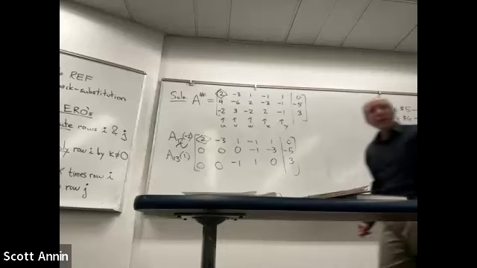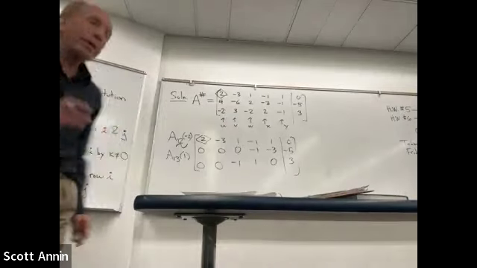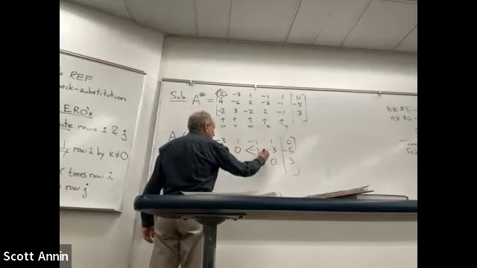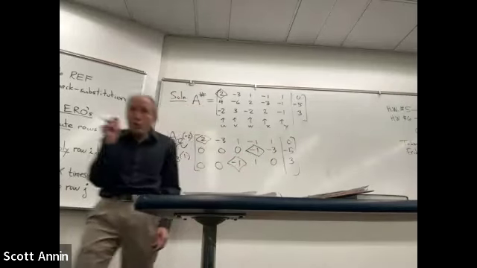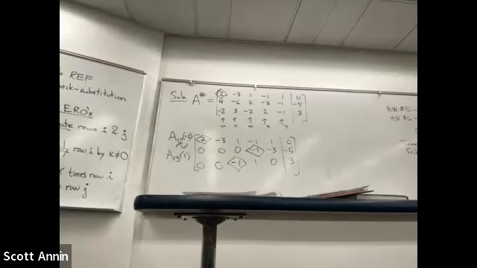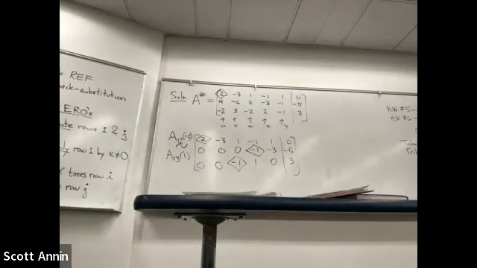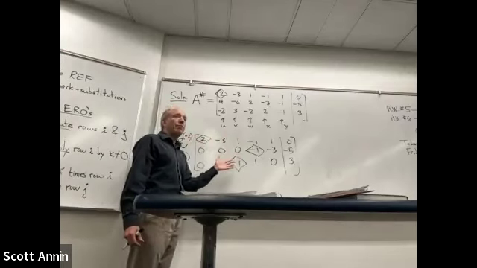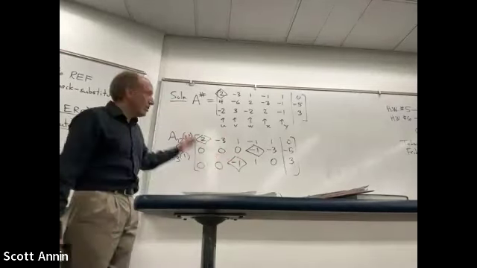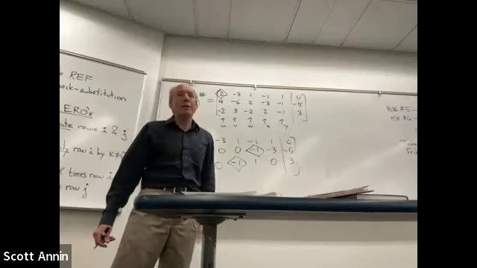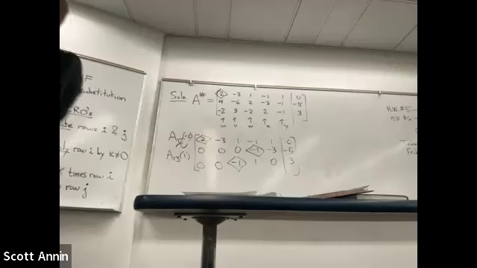Now I'm going to do something here, guys, that's a little premature, but it will be actually very helpful. I'm going to circle where the pivot positions would be as of this moment. So the pivots, remember, these things I'm putting diamonds around, those are the first non-zero entries of each of those rows. Agreed? So as you can see, my pivots are not configured correctly because the pivots are supposed to go down and to the right.